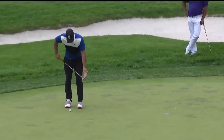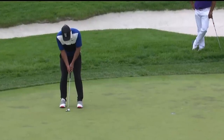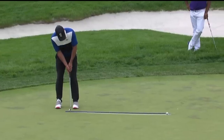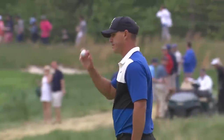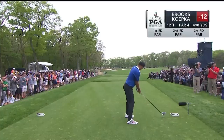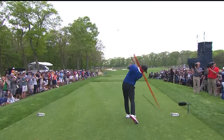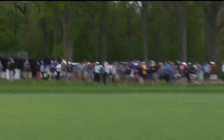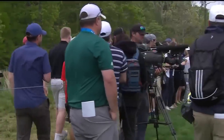The fact that Dustin Johnson bogeyed this hole would just take it to a four-shot lead. I think it's important, but not extremely important, it's just kind of that little extra cushion that you were talking about. Now, Koepka. A little too far right. And I got to be honest, it kind of looked like when he came through there, he held on to that a little bit. I think one of the reasons is because of what he just saw Harold do.